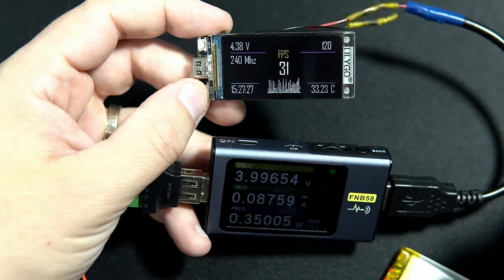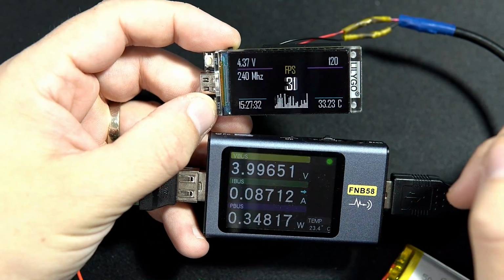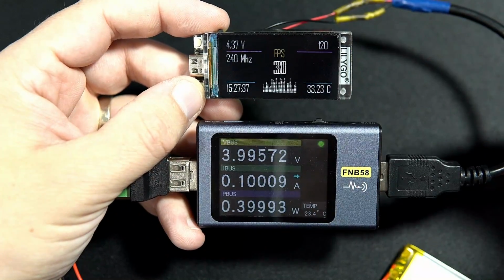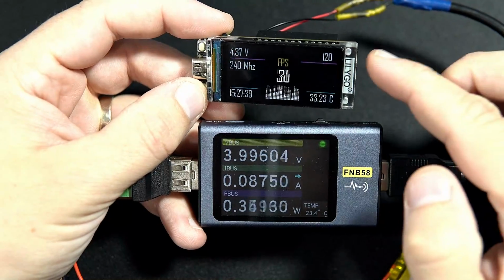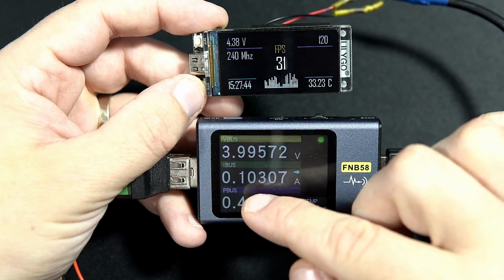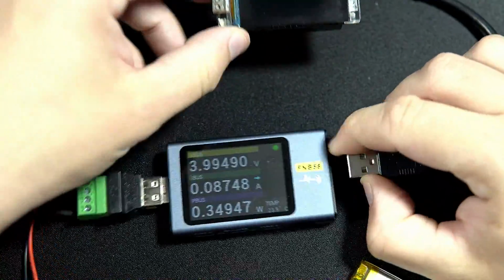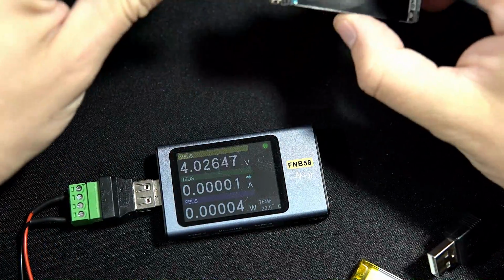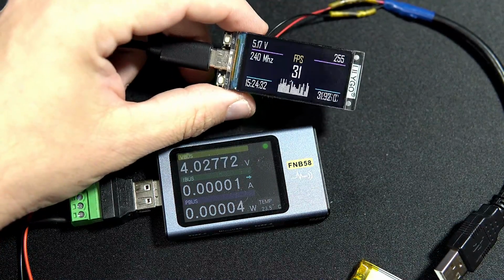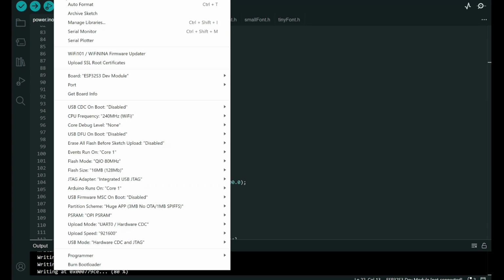But do we need that maximum speed? Let's try to reduce speed in order to reduce power consumption. So remember that at max speed and brightness 120 we have around 87 milliamps. I will disconnect this in order to connect my USB port because we need to re-upload.